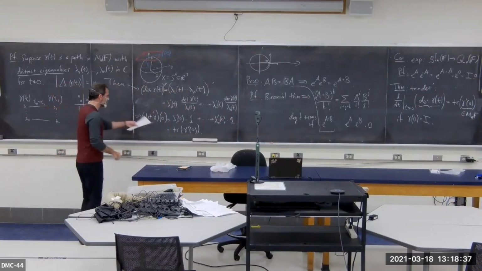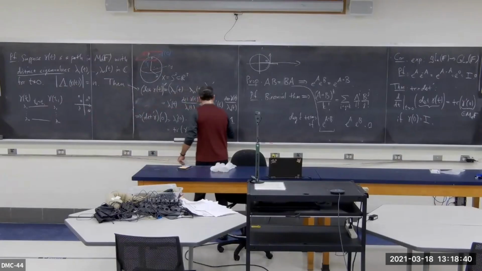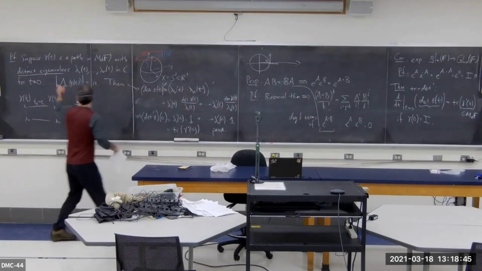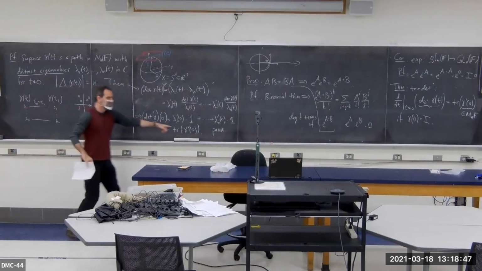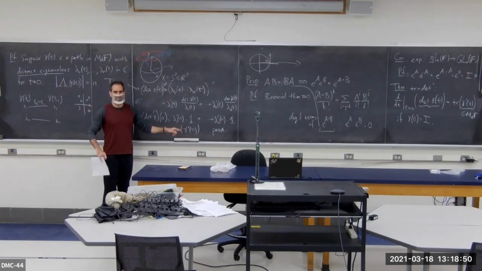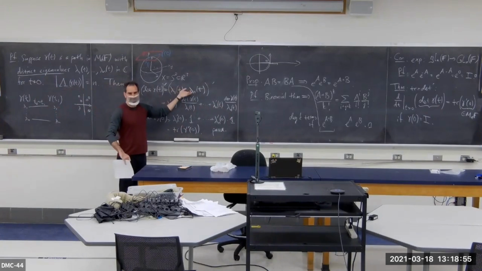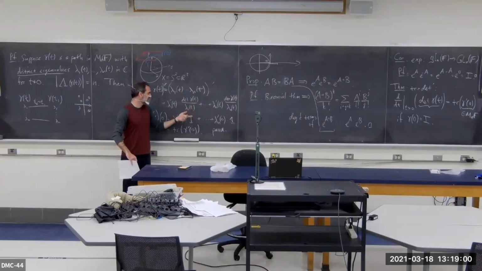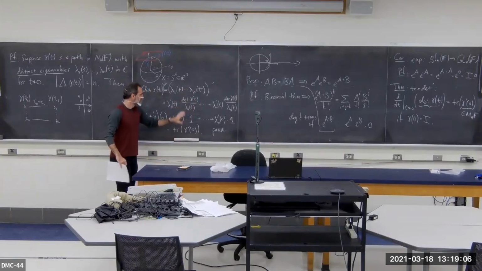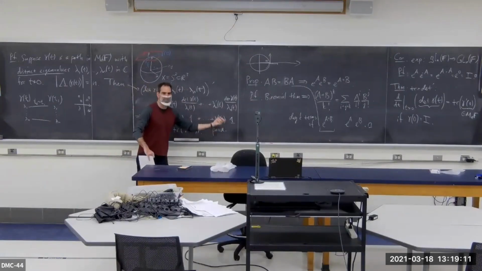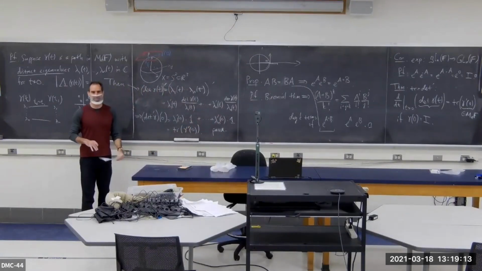Okay, so we're going to stop the proof for the moment. So we're going to pause here until next time. The point is that the derivative of the determinant is the trace of the derivative. And that's because the derivative process takes this product of eigenvalues into a sum of eigenvalues. And all the other stuff goes away because we made an assumption about what happens at t equals 0. At t equals 0, the path itself is the identity, and that makes everything else go away except for the little derivatives of the eigenvalues that we were caring about.